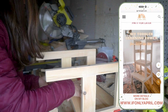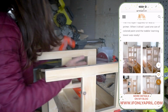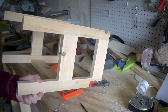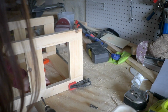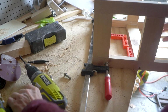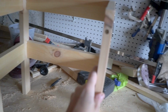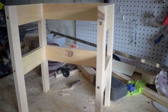Oh no. Right. Check on the square. Check. And so when you do this, make sure that you're not going through this screw. Yay! Okay. Success! Oh my god, we're almost done. So look at this. We just need to add a bit of a rail here and attach it to the stool.